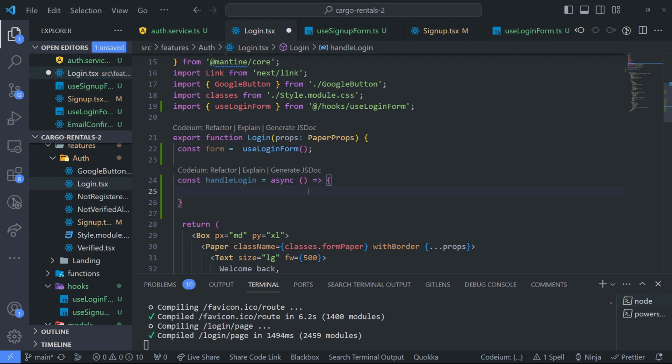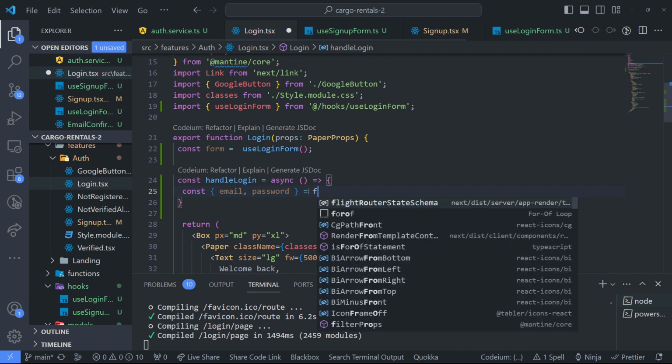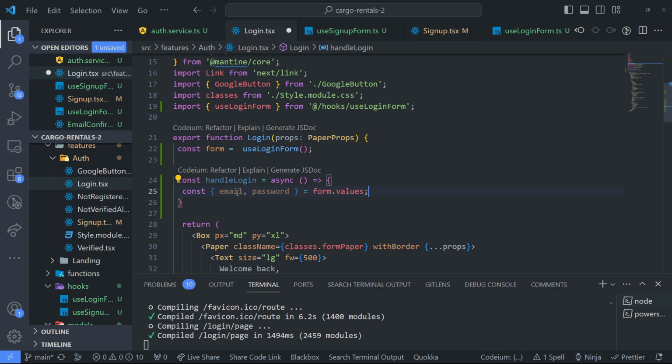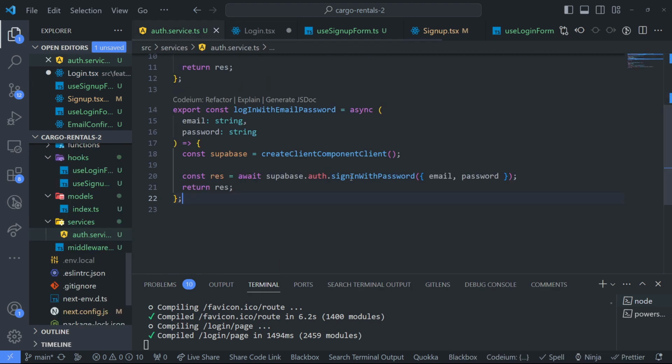So in here I'm going to say constant, I'm going to get an email and then a password from our form. So we do this, and then we do form.values, that is our login form. So this is the email and password we are going to pass to our function.